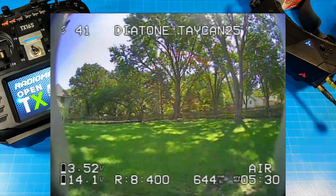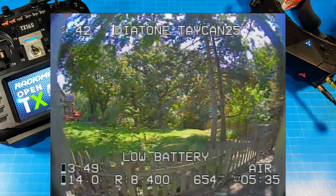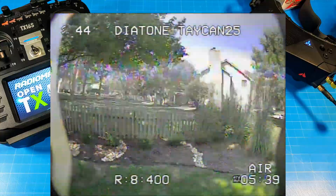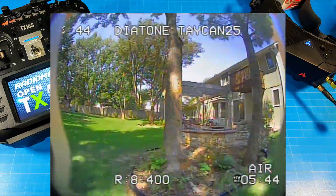You can see up in the top left hand corner, that's my throttle position, so I'm kind of flying or cruising at somewhere in the mid 40s on the throttle position, so we got lots of throttle left. I'm going to run this back to the bench here, and we should land right at about 3.5 volts per cell.